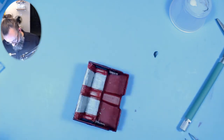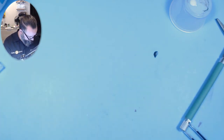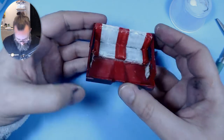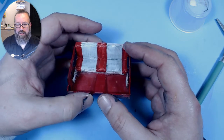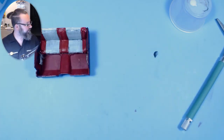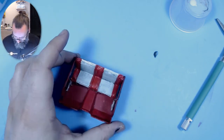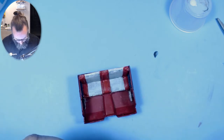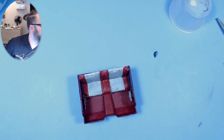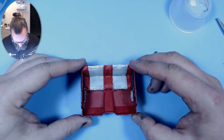Oh, that's the foam from under the seat. See? Better and better. All tidied up. All right. Hobby knife goes way in the bin where it belongs.